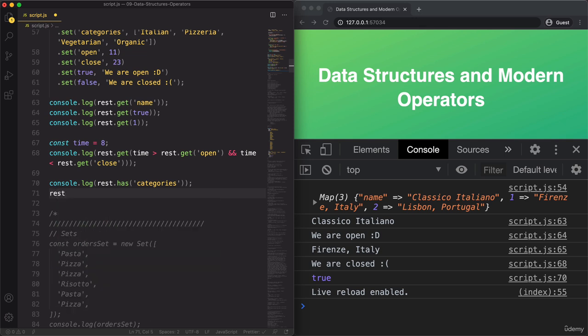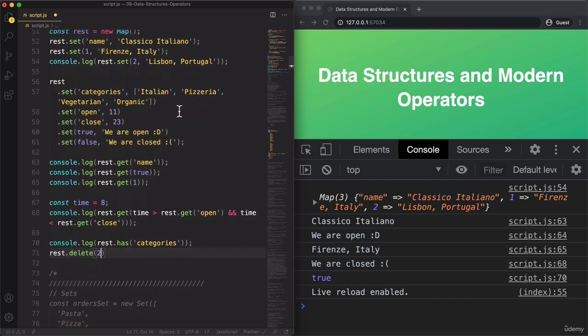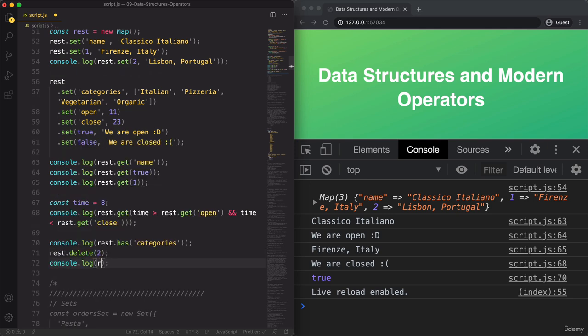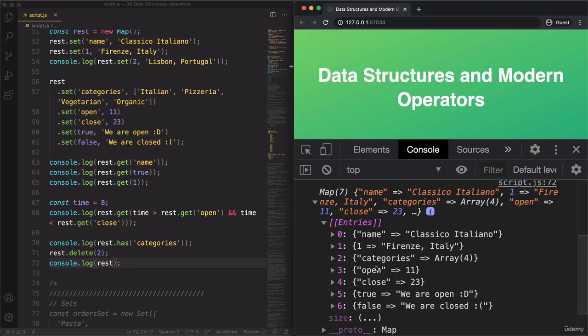So rest.delete, and let's say that the second location should be closed now. So this one here, the one in Lisbon. And so we take that key and delete it from the map. And as a result, that will then be gone here. So you see, no longer there.